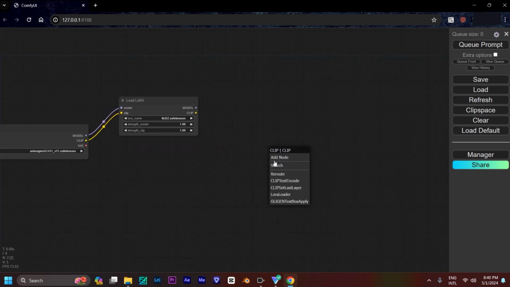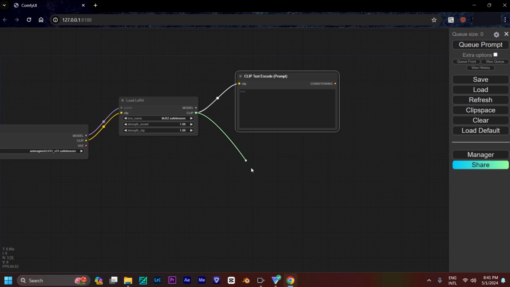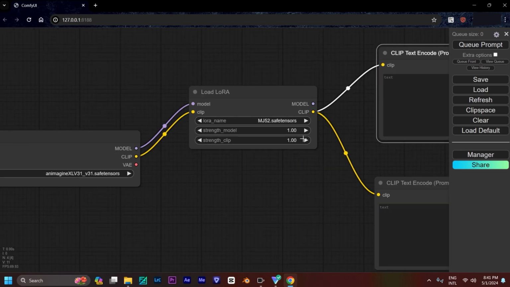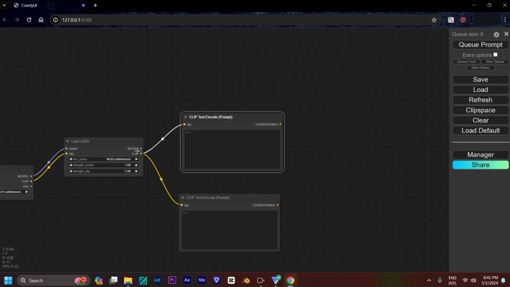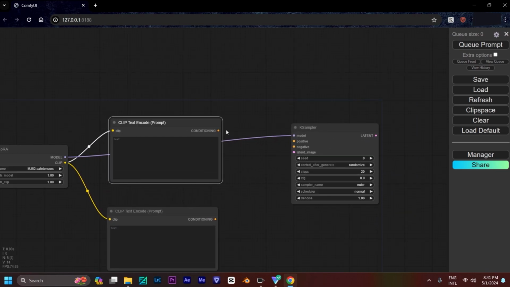So now I have done it. I will just add the text encode. Just follow me and you will be done. It is for the positive prompt, and this one is for the negative prompt. Now, conditioning will need a positive terminal, a sampler, and etc. So for that, we'll get the model here and add a K-sampler. K-sampler will just be used to sample, and it will use all the previous conditions we have used.